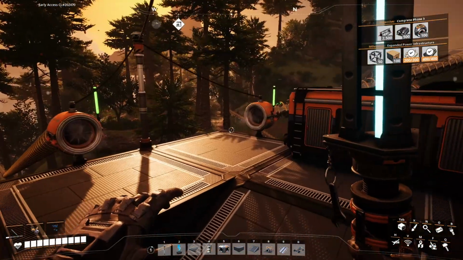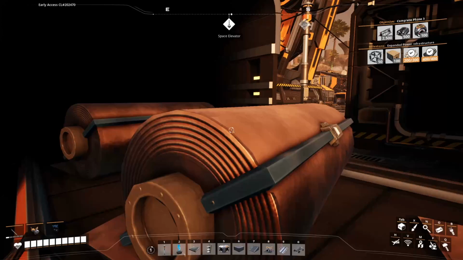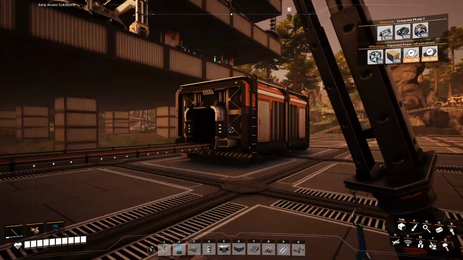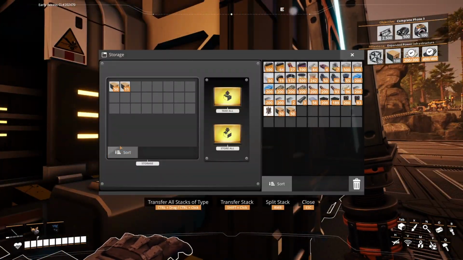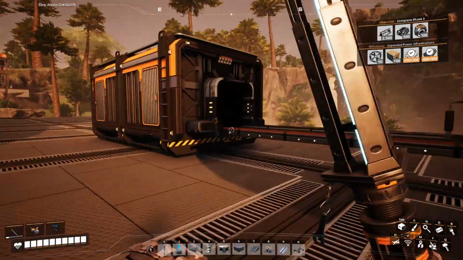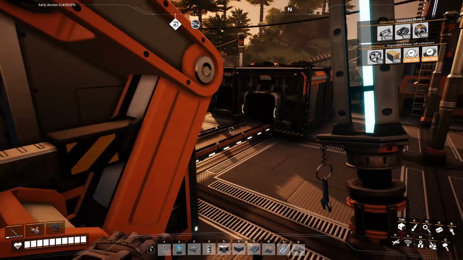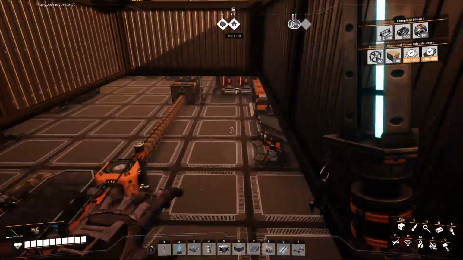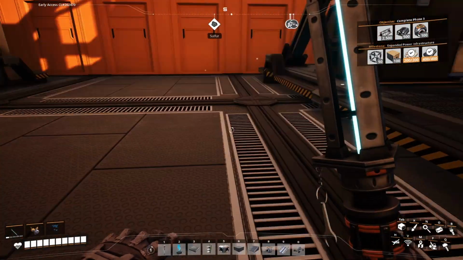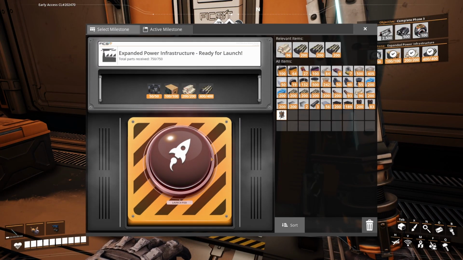Between episodes, I have gone and finished building the hypertube lines, and we have built up a substantial stack of computers and of heavy modular frames. To start with, we're going to need 100 computers and 50 heavy modular frames in order to finish unlocking our expanded power infrastructure. And then that will allow us to start building fuel generators and expand our power. At the moment, we're currently generating 1200 megawatts, but with the fuel generators, we should be able to generate substantially more. Let's throw those in there.